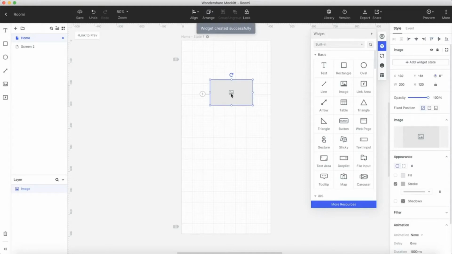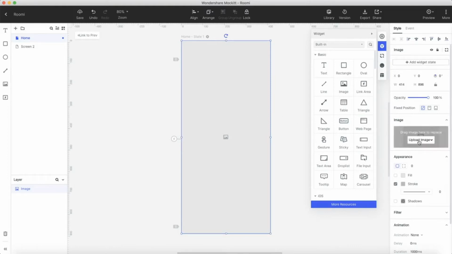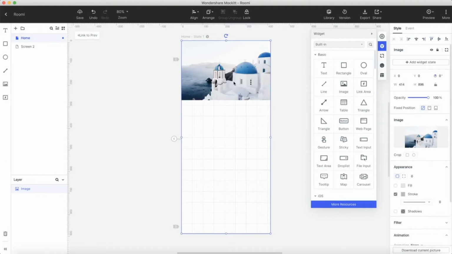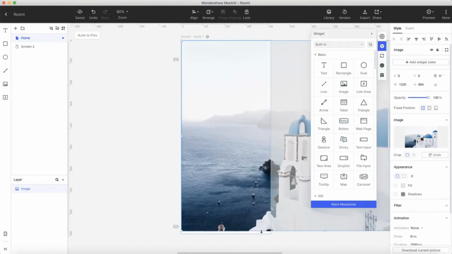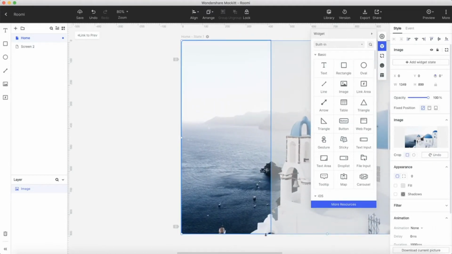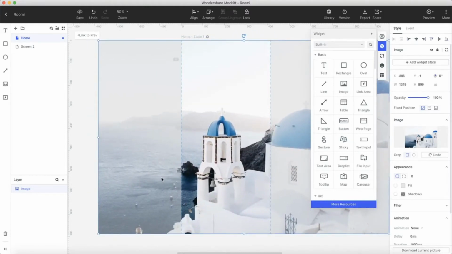So first thing we need is an image for the background of the page. You can simply drag and drop components on the canvas and resize as per your need. Mockitt gives nice guideline to place items. Now for the image source, I'm going to browse it from my computer. I could have dragged the image here, but I don't know why I chose to browse it. Anyways, to resize the image, you can double tap and hold one of the corner and drag it until you like it. And it's done.